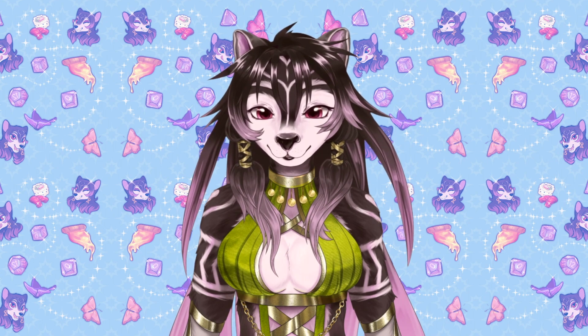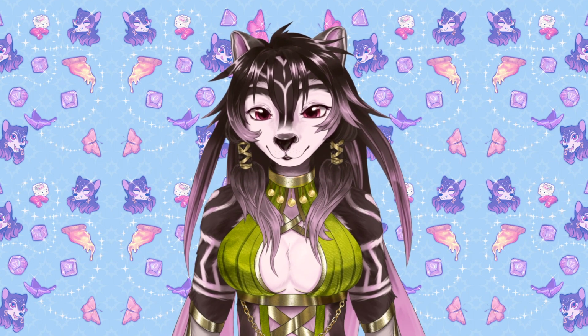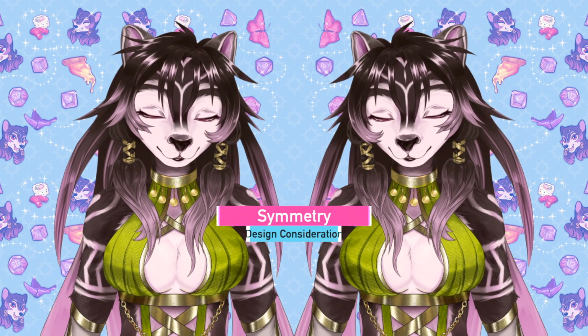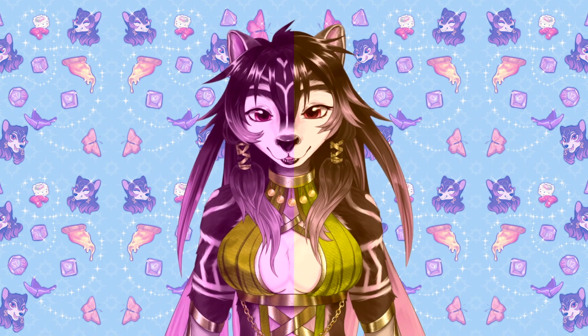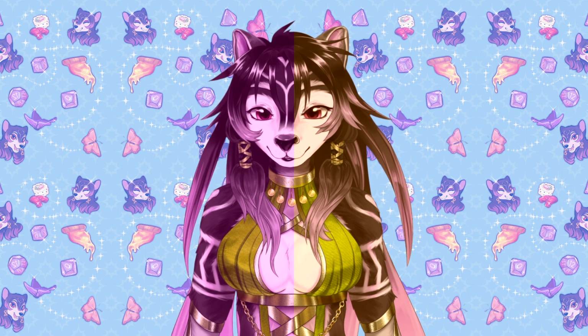And my final consideration, which plays into the design as a whole, but is especially relevant to markings, is symmetry. Symmetry can be useful because it can make portraits of your fursona accurate from either direction. However, asymmetry can be really striking, and if the differences cover a large area, it can definitely make your fursona stand out.